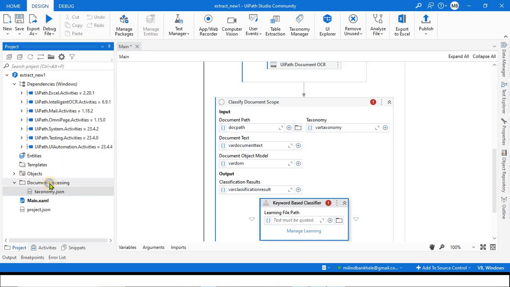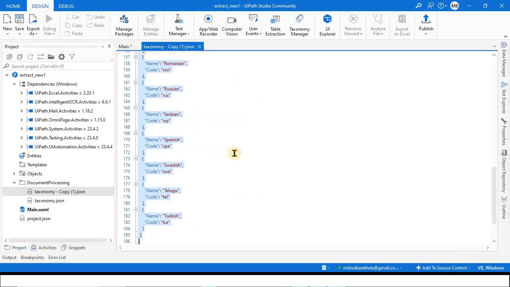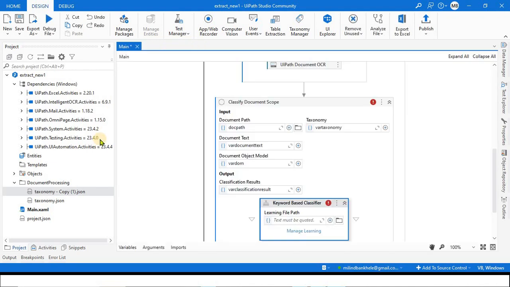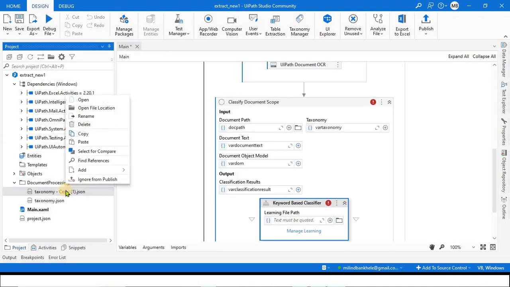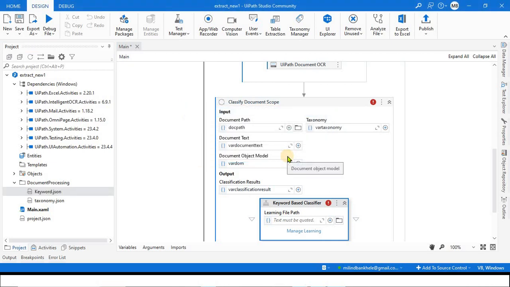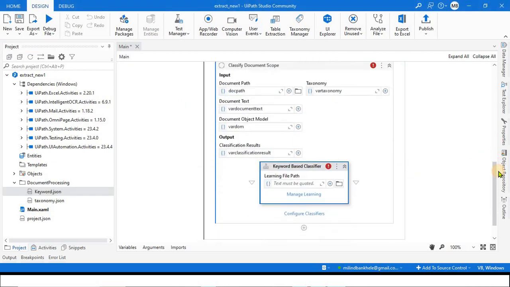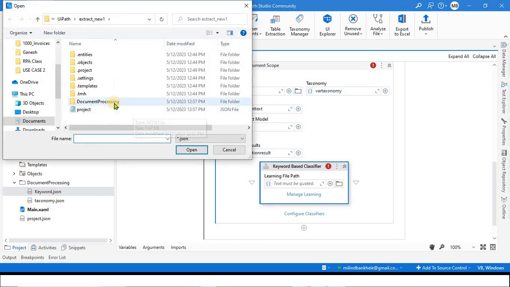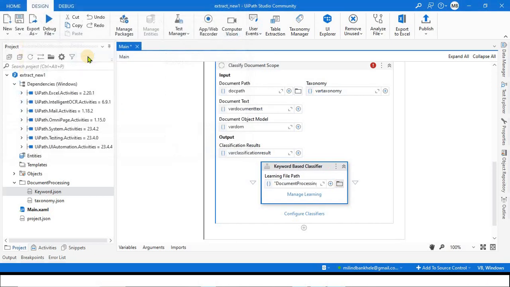Copy and paste inside this. I'll delete all this data because I need a fresh JSON file, and I'll just rename this and I'm putting keyword. You can put any name, it's not compulsory that you put keyword only. And from here, I need to provide that keyword.json file.